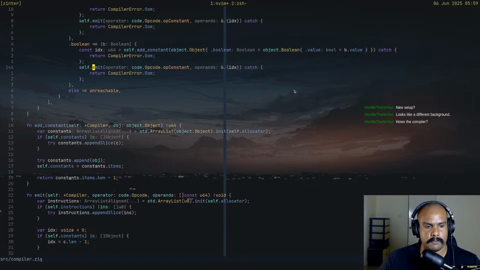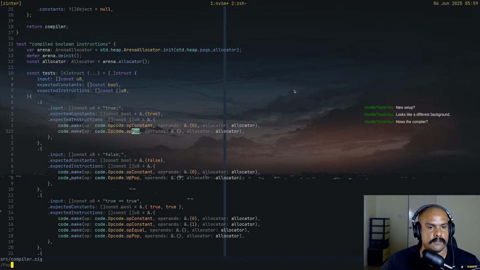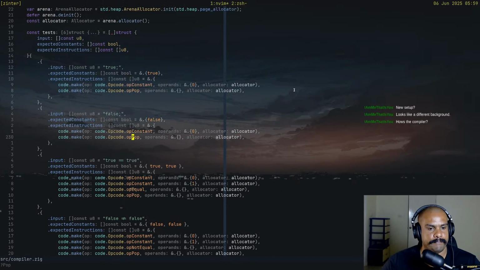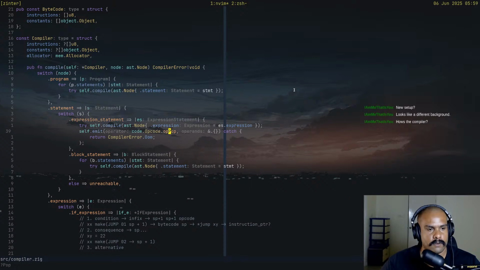I don't even know where the pop is coming from. Just try to find all of them before this point. Ah, right here. Because is true an expression statement?